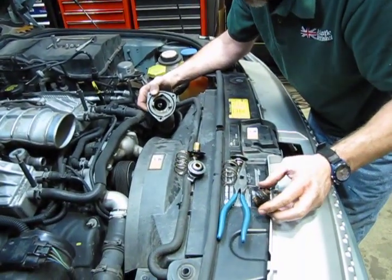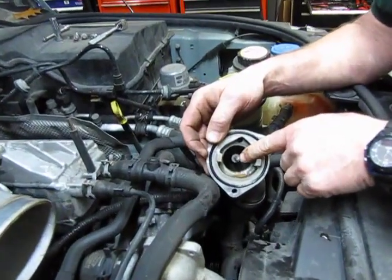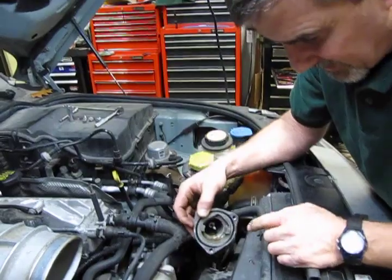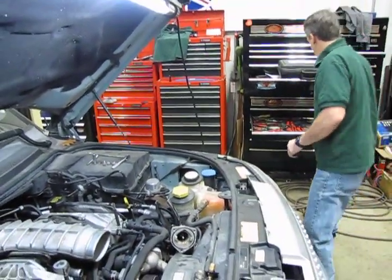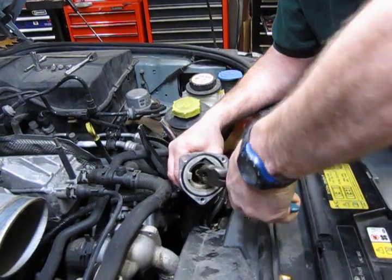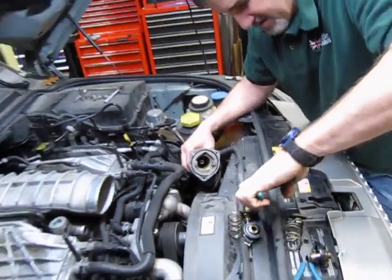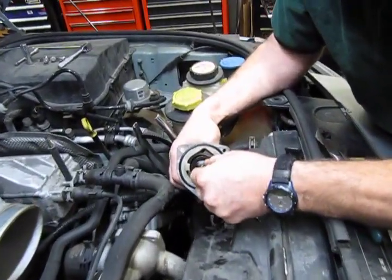Alright. Yeah, and so you'll notice, and this is good that it's happened during the video, the pin from the O-ring is actually stuck in place. And that's another problem because that's going to keep the thermostat from sliding back and forth properly. So grab a pair of heavy duty pliers and we'll spin this back and forth and work it out of the hole. And we're going to test fit the new one just to see if it does slide in and out of there properly.